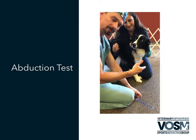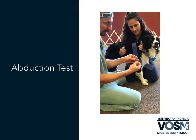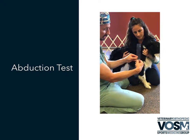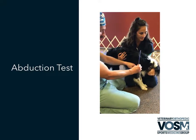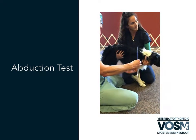If we want to be a little bit more advanced in this technique, we can get one of these devices called a goniometer. You can pick them up online pretty much anywhere. What you're going to do is take this and run it down the spine of the scapula right to the acromion process, which is centered right over the joint, and then run this component of the goniometer down the forelimb to measure the angle.